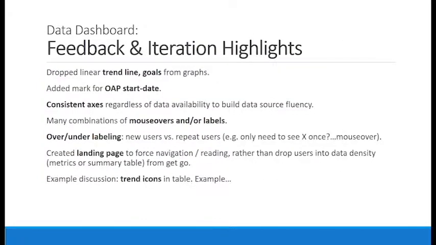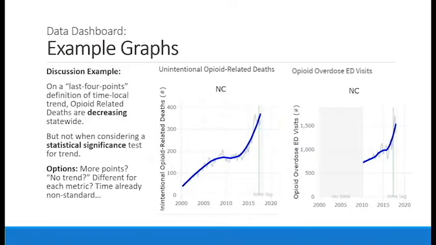So tough. Defining trends, I'll get into an example of later that has some interesting detail, but do we use the most recent data, last 10 data points, last year since the Opioid Action Plan? So many ways to define a trend and interpreting matters. What do we do about these metrics? So if something's high, how do we act? And we're still developing that. And then next steps, we're building on to this system.